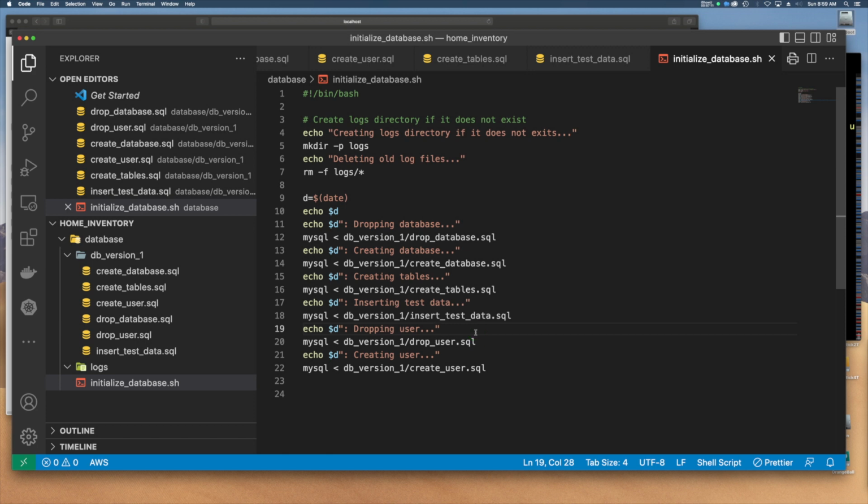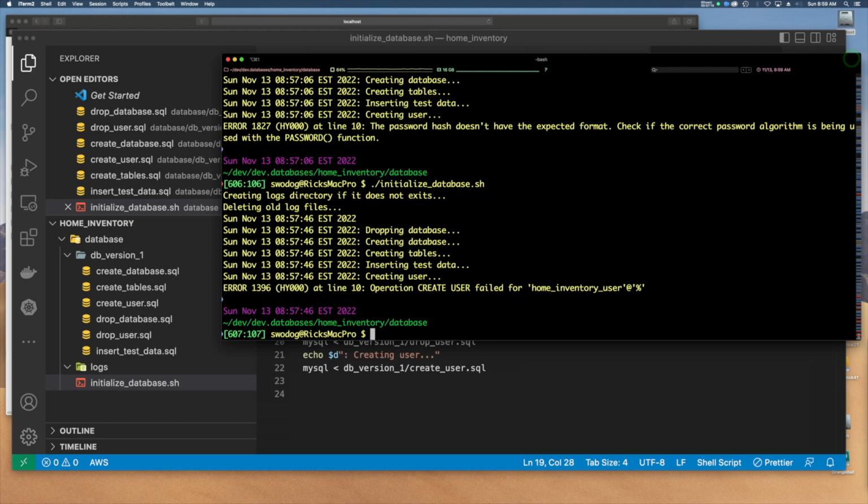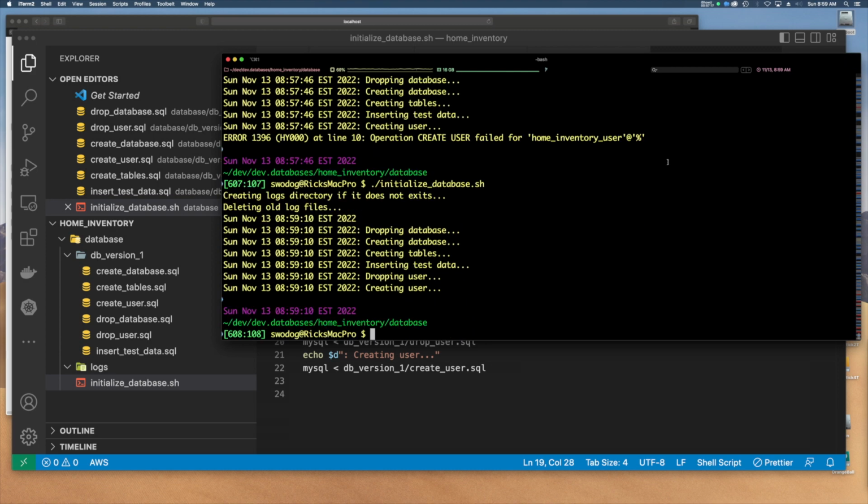And then create the user. Let's run that and see what happens. No problems. So the error, create user failed for home inventory user, was caused because the home inventory user already existed. Okay, so now which is fine.